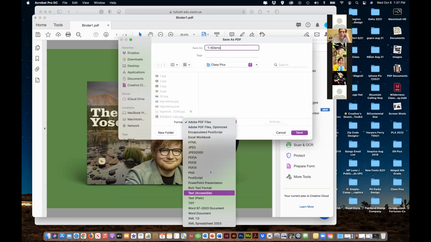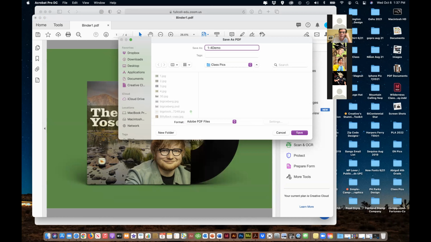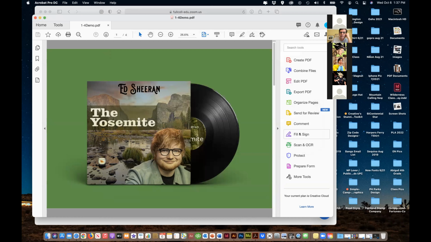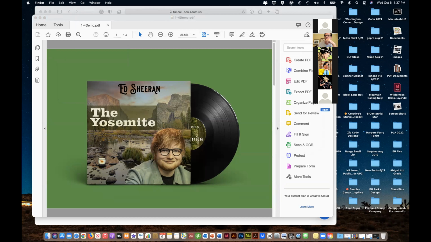Now you could do these other items here, but the problem is it won't be able to scan through them like we just did. Okay, so we just want to keep them as a PDF file and hit save. And that was it. Now it's done, and now you're able to turn that in. If we go to the desktop, let me just find the file here.